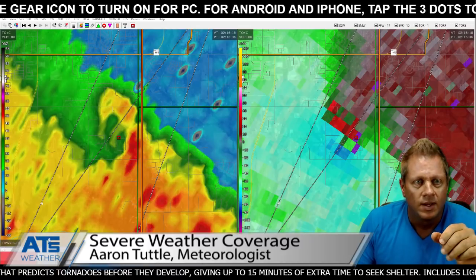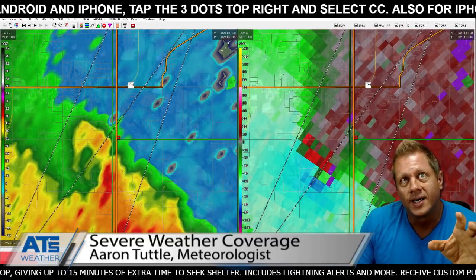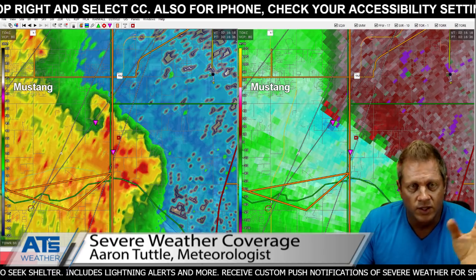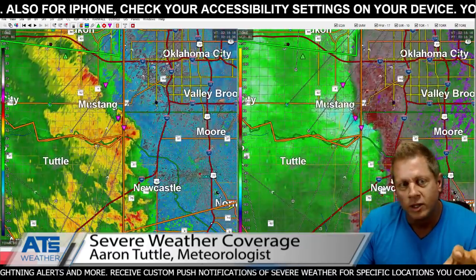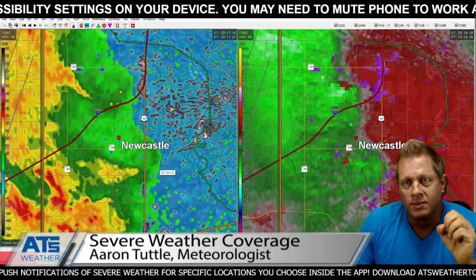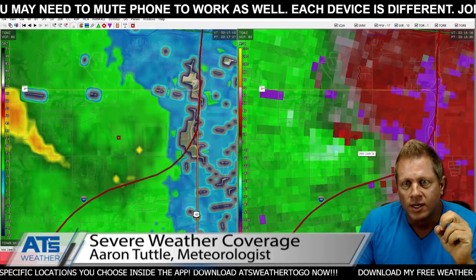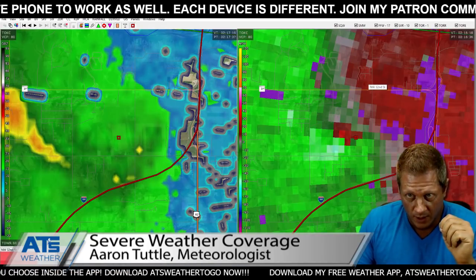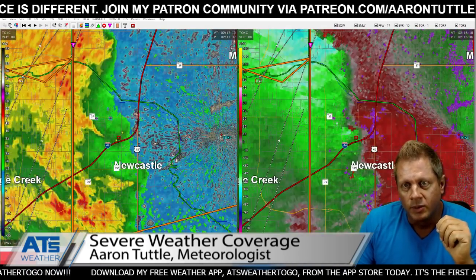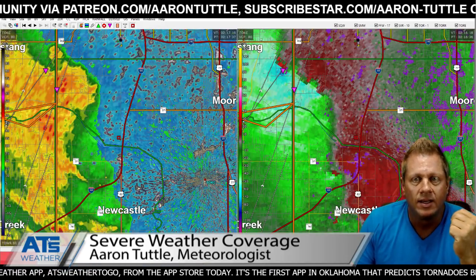A potential tornado would be a lowering there — that's where one would spin up very quickly, and most of the time they last less than a minute. It's very hard to track these. When the weather service goes to trigger a tornado warning, the tornado is already gone — that's how fast they are. Sometimes these don't get warnings because of that, plus they have to be very close to a radar to see that fine resolution. That's why you might get a warning here in Oklahoma City metro just in case things got out of control.